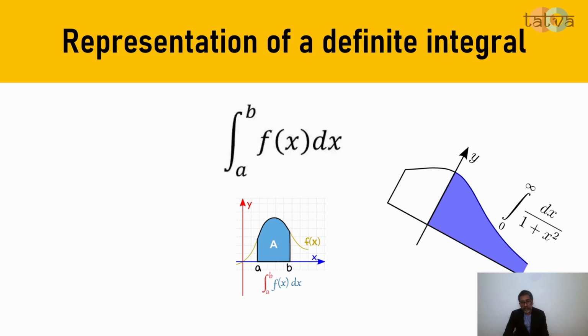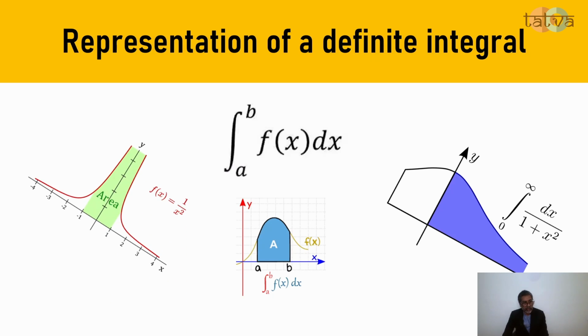Now what you are seeing here is what we call an improper integral, about which I'll be talking a bit later. But one can immediately recognize an improper integral by looking at the upper limit, which is infinity, and the shaded portion is having a lower limit 0 on the x-axis and going to a maximum of infinity. And if we can integrate that function and apply those limits, we get what is called the area under that curve.